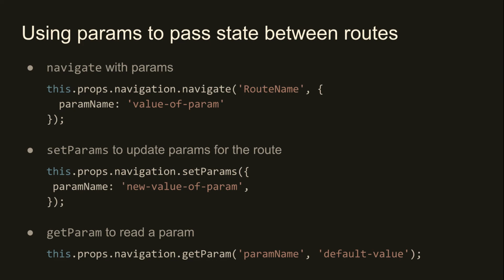And so what we use instead of that is this concept of params. It's very similar to how in a web browser you will navigate to a URL and provide something like a query param. The difference is we don't have to serialize that to a string, of course, because we're in the same runtime. So we can just pass it in directly as an object. Or if you really need to, you could pass it a function or some non-serializable object. But Eric might get mad at you.